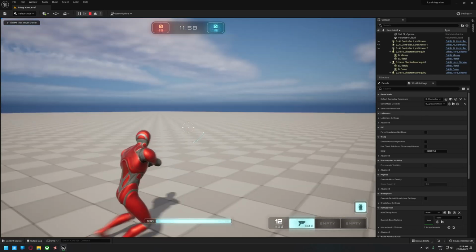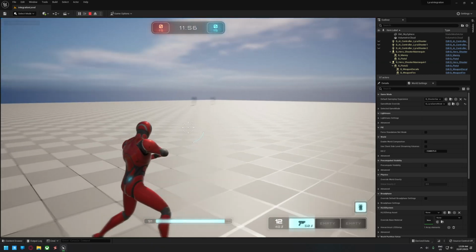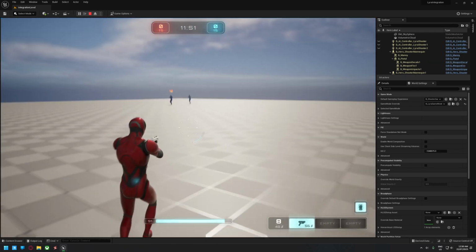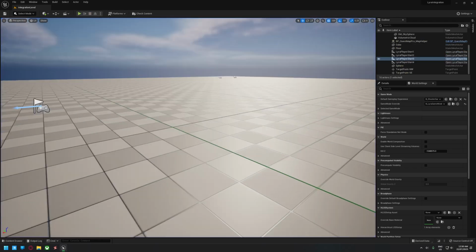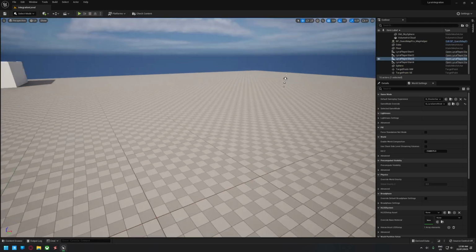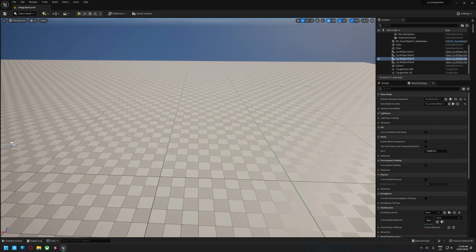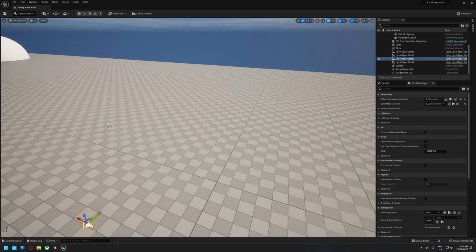So we've just got our couple of bots here, and there's our enemy bots. We can shoot them and do damage as normal. There's no nav mesh in this level, so they're not going to know where to go or anything like that, but that is enough for us to get started. I've specifically chosen the elimination mode, or one of the team modes, so that I can set up the teams on the mini-map and world map as well. So we'll go through that at the end.